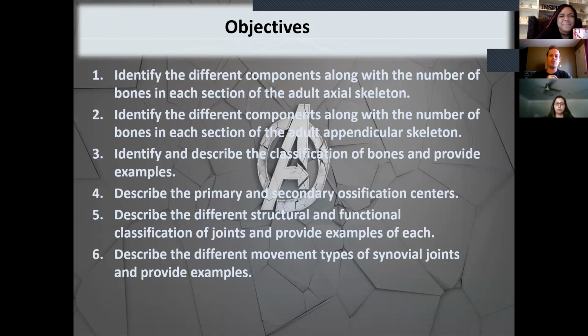And we're going to talk about the structural and functional classification of the joints and provide examples of each. These often trip people up because there are a lot of joint classifications. Believe it or not, our body moves in so many dynamic ways. There are tons of joints that we have to go over in arthrology. We're going to specify those, and these joints will reemerge in every course of Rad Pro as you move forward through your 2 years of coursework. And then we're going to do a deep dive into the synovial joints, which is a certain classification. Synovial joints open up a big, wide door of many more joint examples that we'll be talking about.